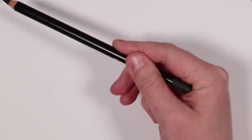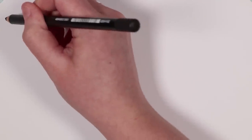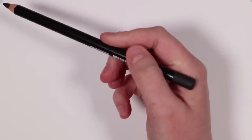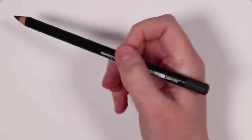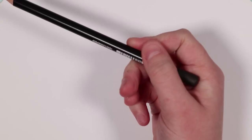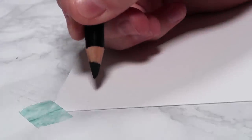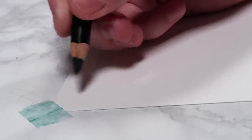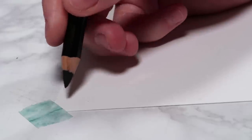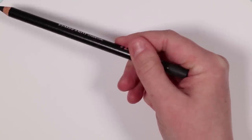So I try to hold the pencil a little bit to the side so that I'm not using the direct point of the pencil, because it's easier to get a lighter pressure if you hold your pencil slightly on the side and also hold your pencil further back. When you hold your pencil towards the front and use the front of the pencil, the point, then it's a lot harder to get really light pressure. So keep your hand a little bit further back and hold it more on the side angle.